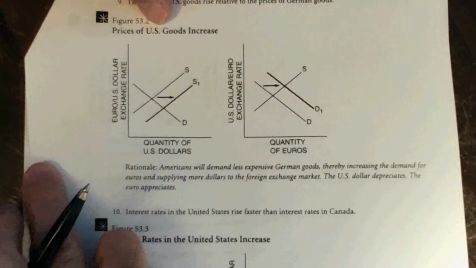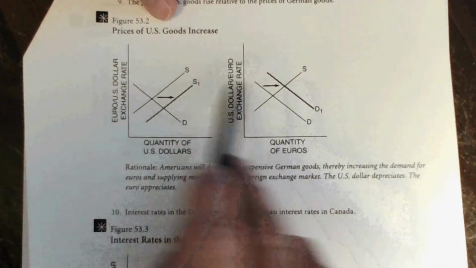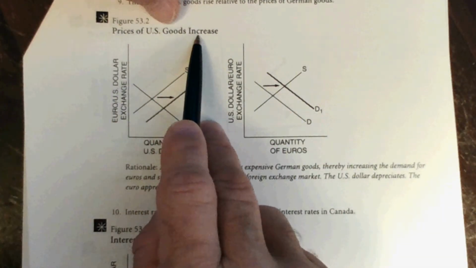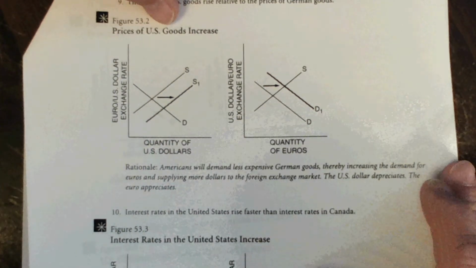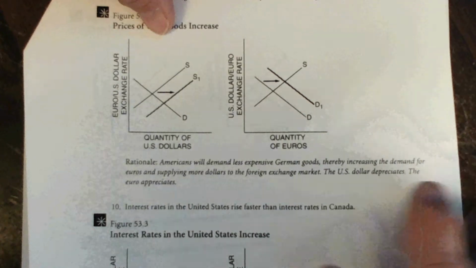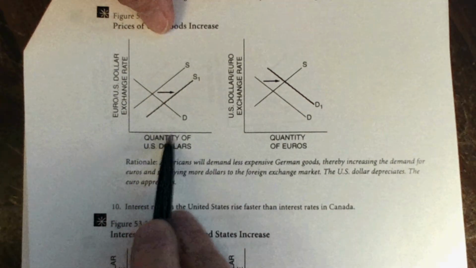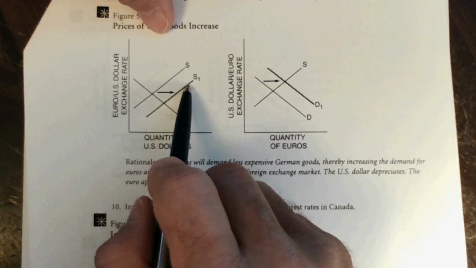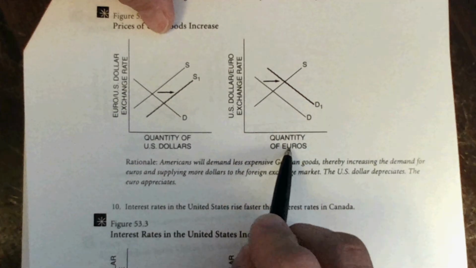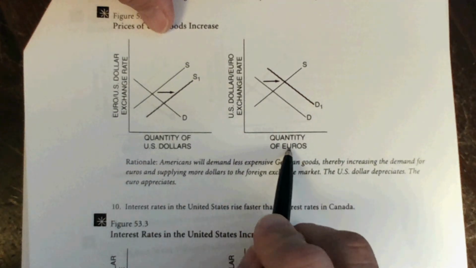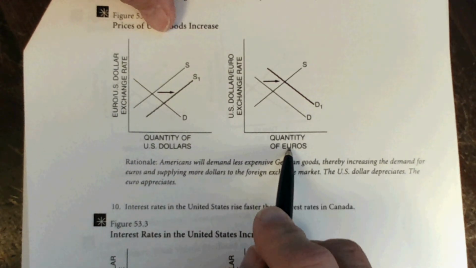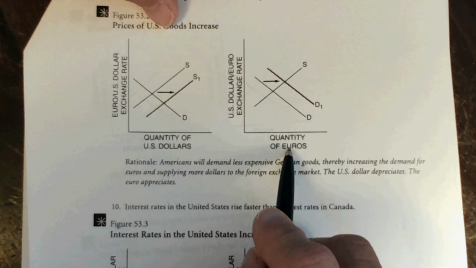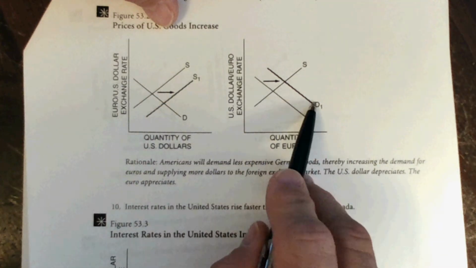Here's a first example. Let's say there's inflation in the United States. That means that Americans may want to import more foreign goods. They're going to have to supply dollars, the quantity of US dollars in excess. They're going to have to supply more dollars to the international exchange market so they can demand euros, because the currency that's used has to be the one of the seller. So if we're going to import more goods, Americans need euros to accomplish this. What we have is dollars, so we're going to supply dollars so we can demand euros to buy imports.